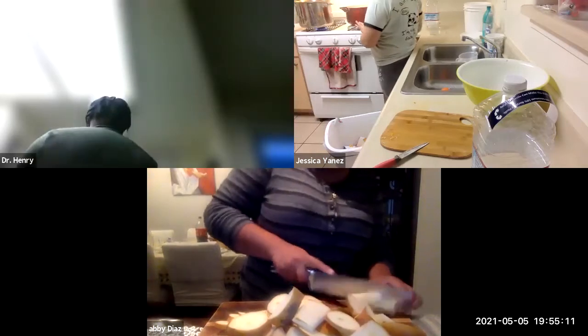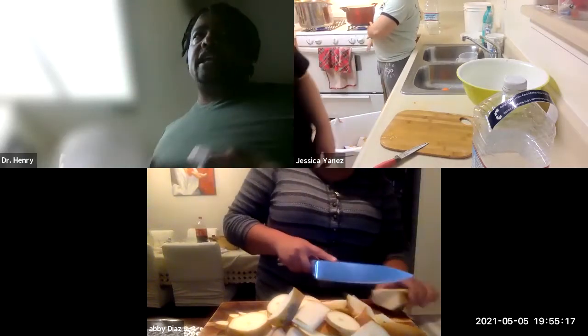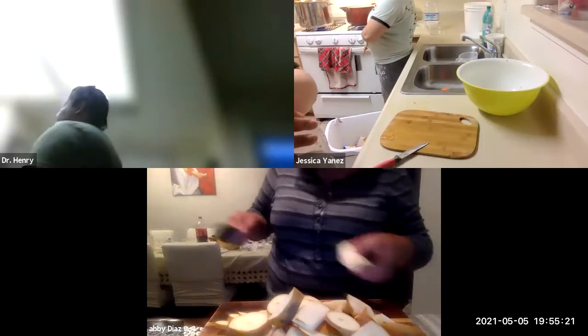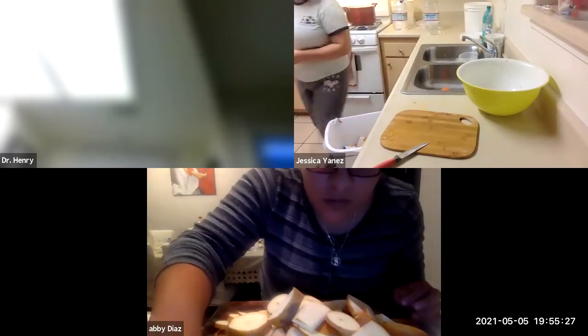Okay. But we add everything else before then, right? Except for the pectin? That's right. So you want to add everything except the pectin and the yeast itself. Okay, sorry. Can you repeat what we add, in what order again?